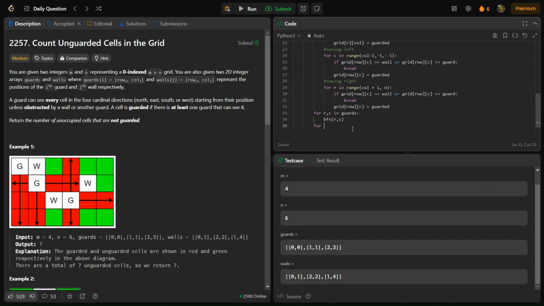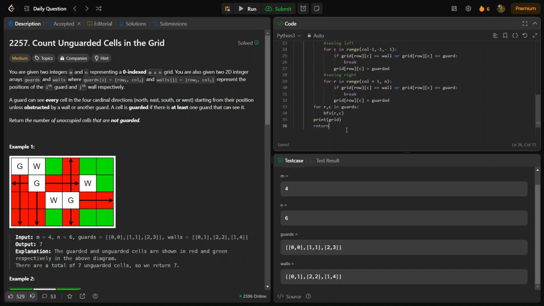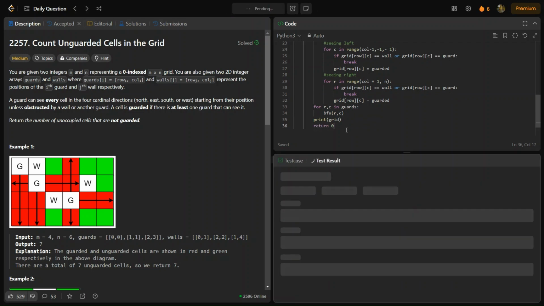And then if we print grid, and just return some function just to verify it, let's check it.